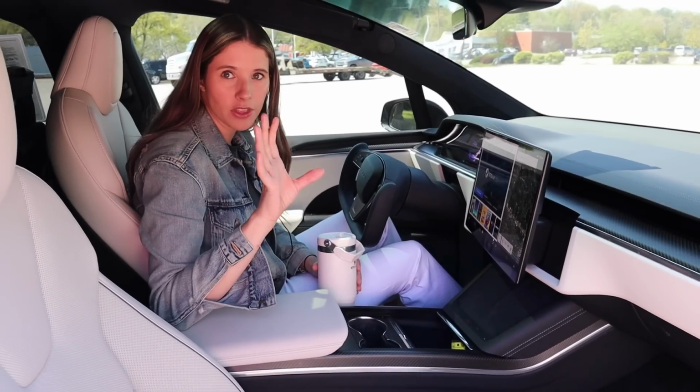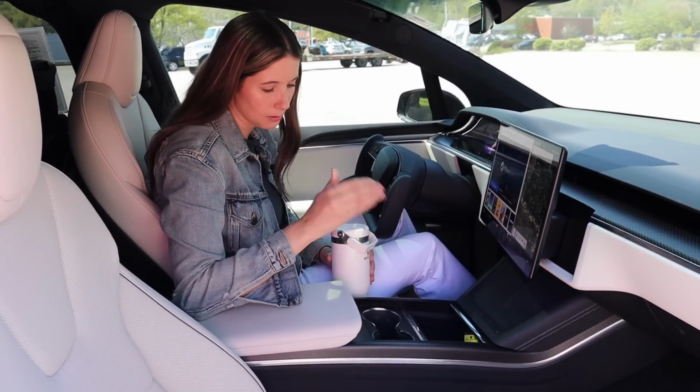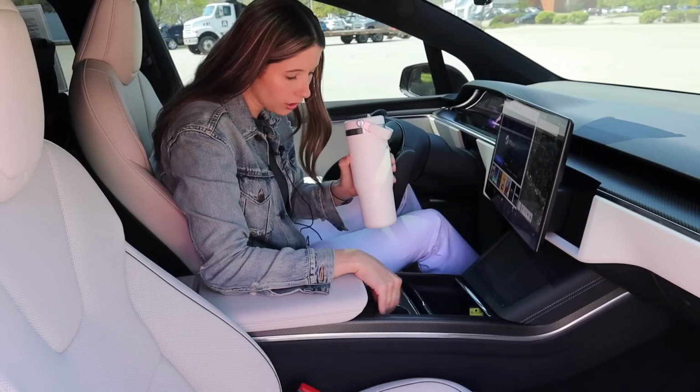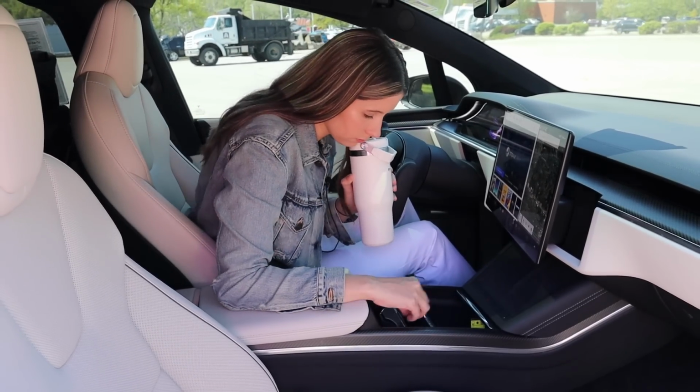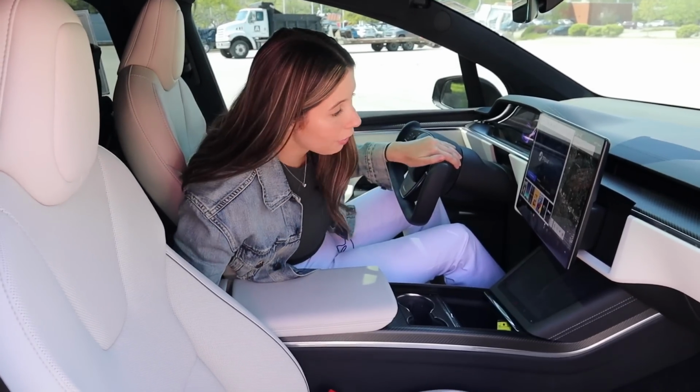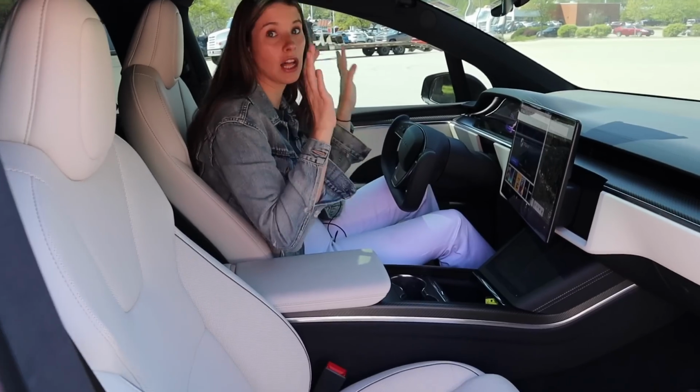All right, let's take a look at this interior a little closer of this Tesla Model X. Here are my cup holders. Truly tragic. That's a huge bummer. I was expecting better out of you, Tesla. But anyway, moving on from that, there's a lot to break down here.